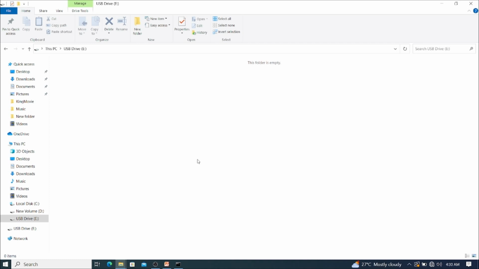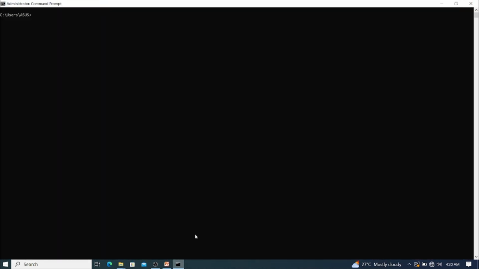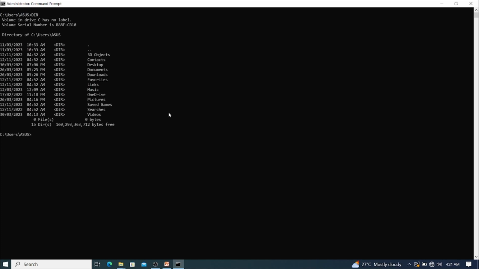Now how can I use DOS command to check whether my pen drive contains something or not? Let's look at how that is being done. As I am on my command prompt, to check that, I need to move from the parent directory to the root directory, which means I need to move from my hard disk to my pen drive. Then I can check the content of my pen drive. Now as I just type dir, I'm just viewing the content of my hard disk. So these are the files on my hard disk. You see that's the C prompt.